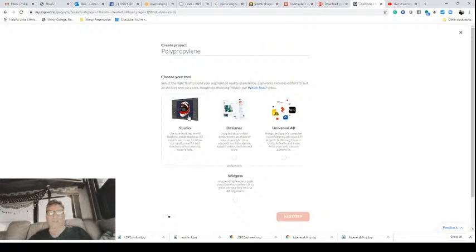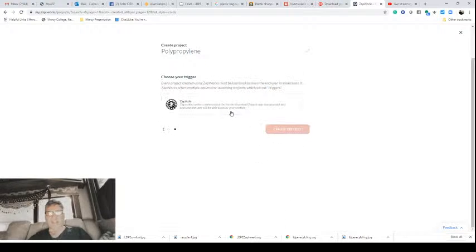And you can use Studio, which enables you to put in 3D content, augmented reality. You can put in any kind of floating augmented reality that you want, as well as facial recognition and all that. That's a bit more complex. There's Designer, which is a little less complex. Lets you do multiple scenes, support videos, and create buttons. There's Universal AR for augmented reality, and then there's Widgets, which is the simplest way. So I always start just by using the widget for beginners. I can later go on and add more complicated content with Studio, Designer, Universal AR, but I'm going to start with the simplest of tools, which is called Widgets.